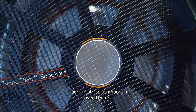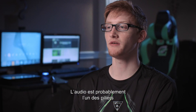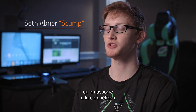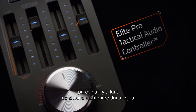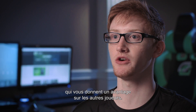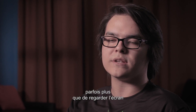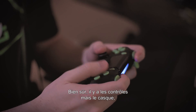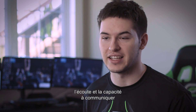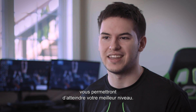Audio is the biggest thing next to the screen. Audio is probably one of the top pillars you'd associate with competing, because there are so many things inside the game that you can hear that will give you an advantage over the other player. The sound helps you know what's going on sometimes more than just looking at the screen, because you can hear things that the screen might not show. Headsets and being able to hear and communicate will step you up to the highest level you can be.